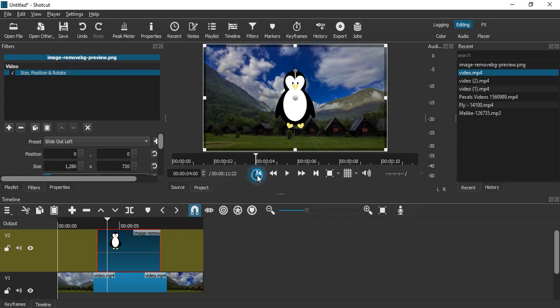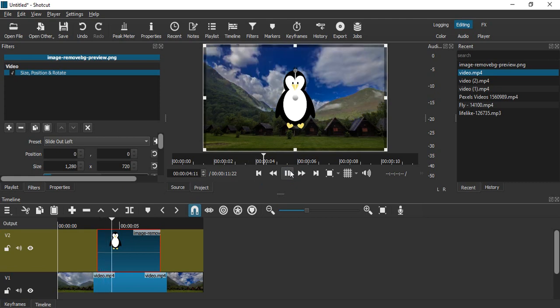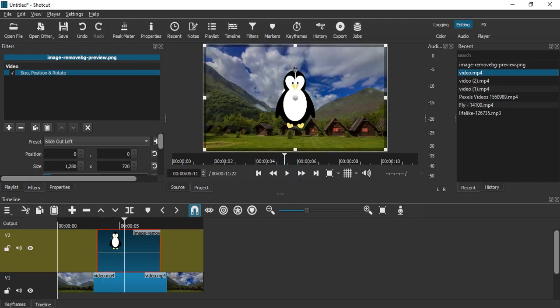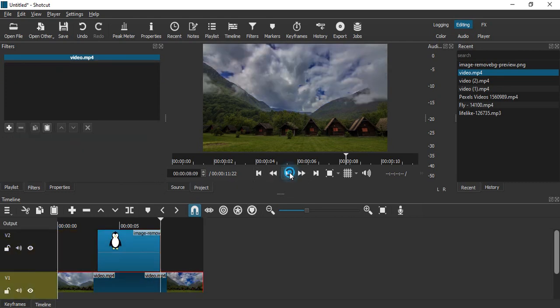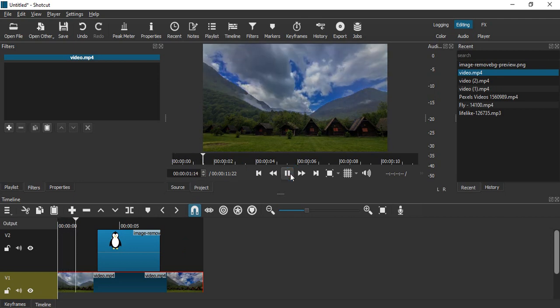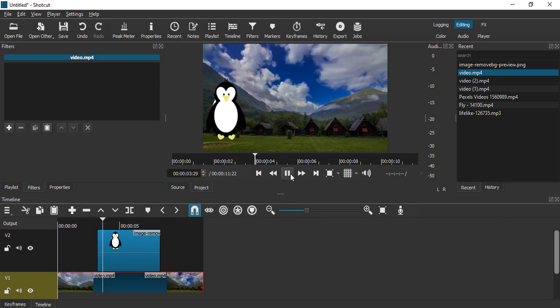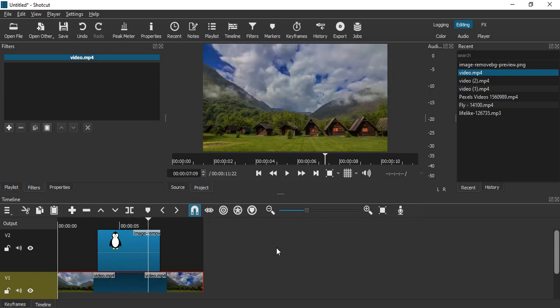If you just play it from the very beginning, so either you can use the given presets. It actually took a few seconds to load. If you play the video from the very beginning, then this is how it is looking. Here the image comes and slowly it just pans out. This is the preset that has been built in, and we cannot change anything there.